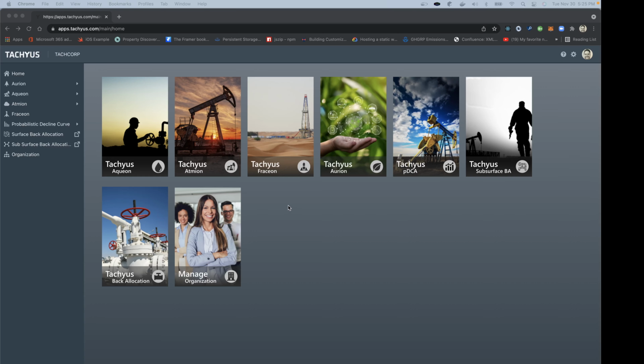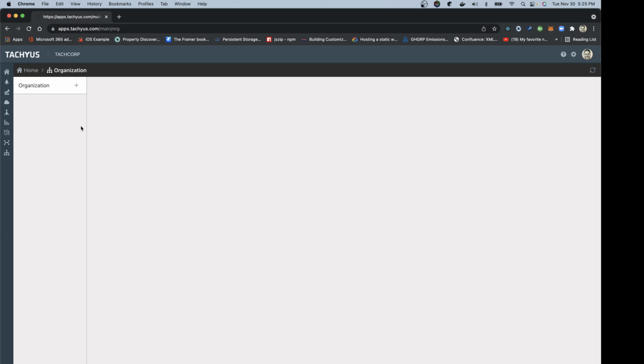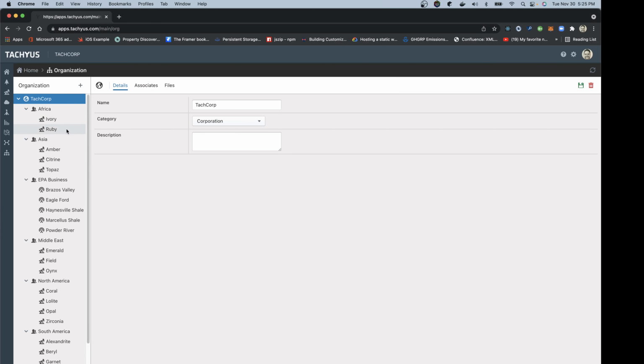With the Tachyon platform, you are able to manage your carbon intensity and your carbon footprint. Through Tachyon onboarding, we are able to integrate with your systems through either pulling or pushing data, depending on your IT needs and restrictions. Once data has been integrated with our system, you are then able to go in and start managing your organization.